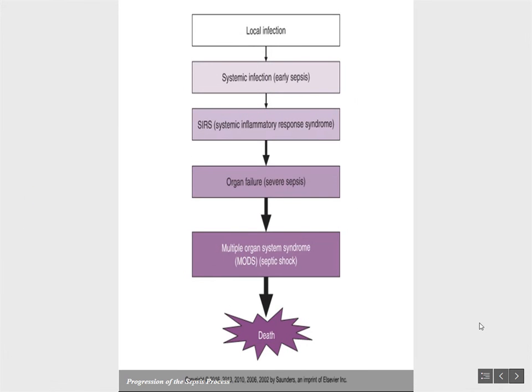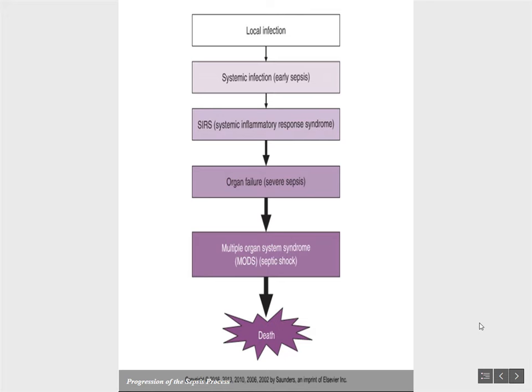This diagram is in your book. This is talking about the different stages of sepsis. We're going to talk about each of these individually, but I'll point some things out here. So it starts with a local infection, of course, okay? If that local infection is not contained or not treated, and the infection gets into the bloodstream and then goes, what we call systemic, it becomes sepsis, okay? After that happens, you'll get what we call systemic inflammatory response syndrome, which we'll talk about in a minute.